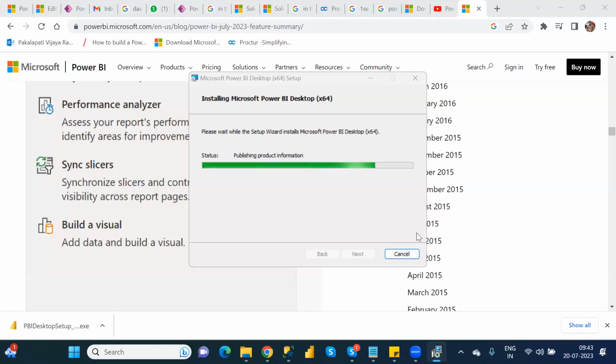If it is sorted out, for the first time only you have to download the Power BI software. From next time onwards, whenever they release a new version, it will be replaced to the existing Power BI software. No need to do any installation or download anything. But up to that, you have to do it.